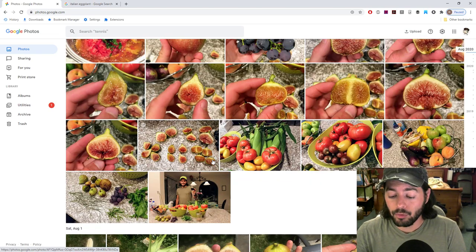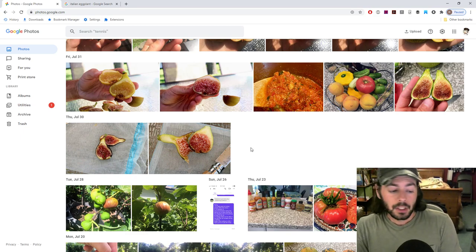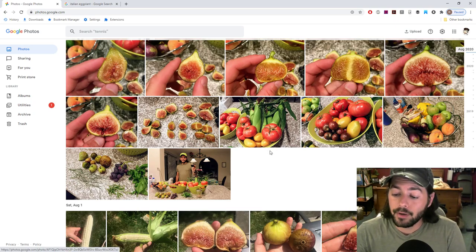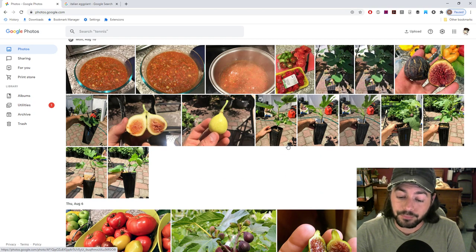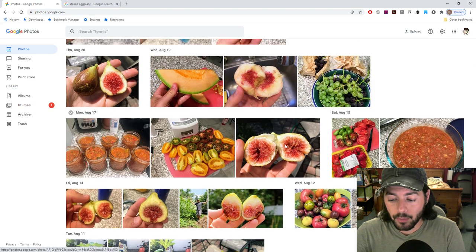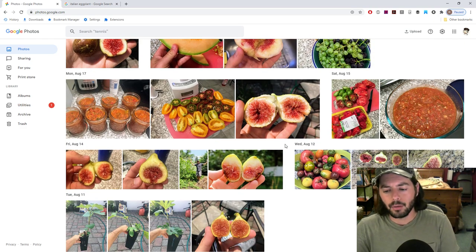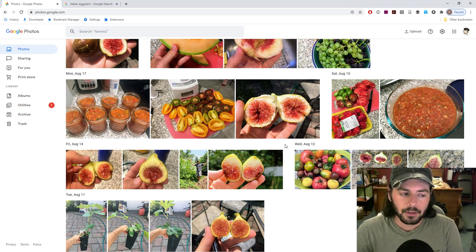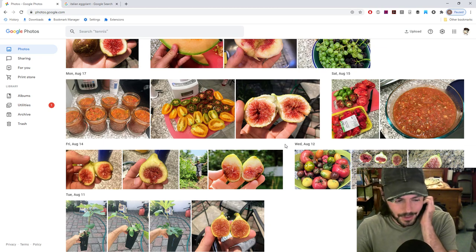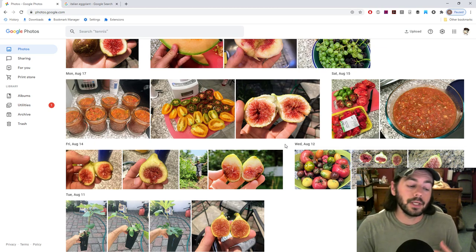Baking, sautéing, grilling — there are many ways to do it and many different vegetables, and certain things obviously cook better in certain ways. Now, this is really where we get into the nitty-gritty: how many cucumbers can you eat in a day? Not many — unless they're pickled. How many tomatoes? How many peppers? These are great foods for preserving or turning into something that can last a long time.